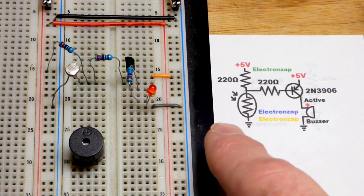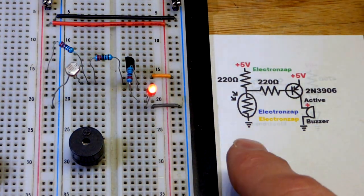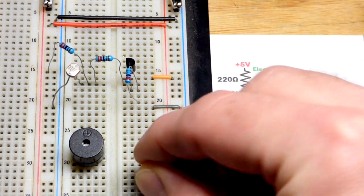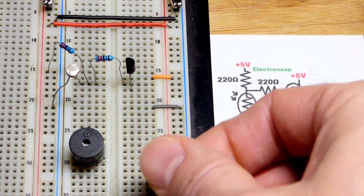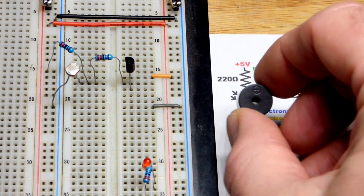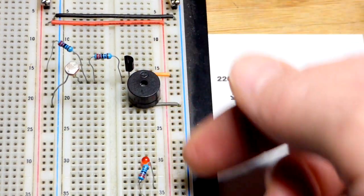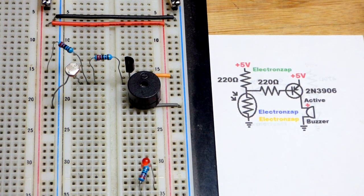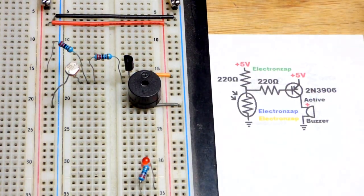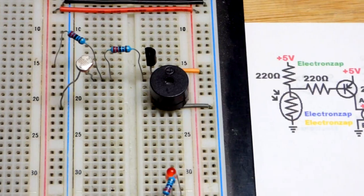We have an LED in place of the active buzzer right now because the buzzer is really annoying. You can see when I get bright light close enough to the light dependent resistor, the LED is turned on by the transistor. We're going to swap the LED — for the LED we need a protective resistor, but the buzzer we don't need that. Its limit is 5 volts or so, and we saw in the last video it would work with 3 volts even in this circuit. The light's not bright enough right now to make it buzz because it didn't turn the LED on. There — you can hear it buzz because of the light falling on it.